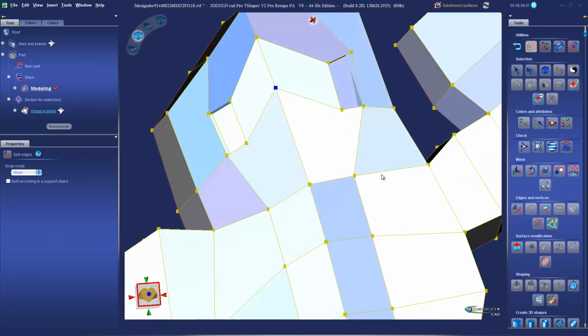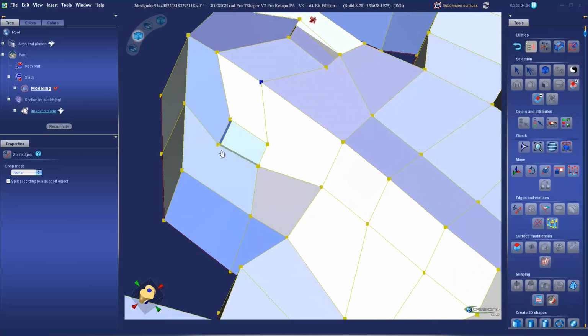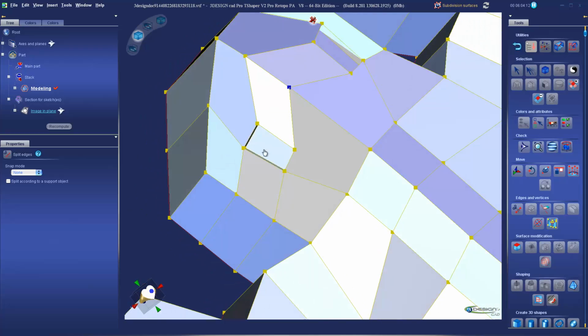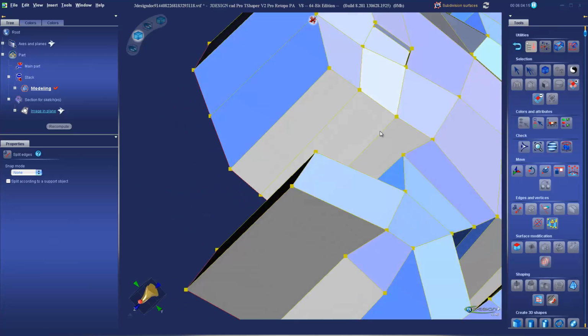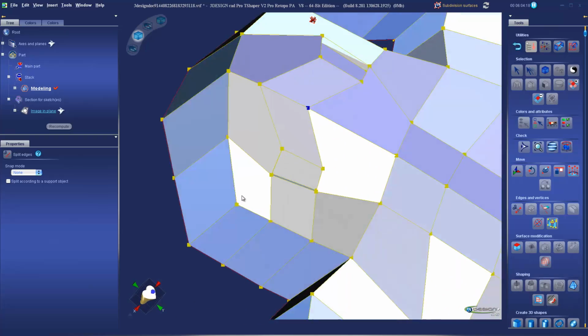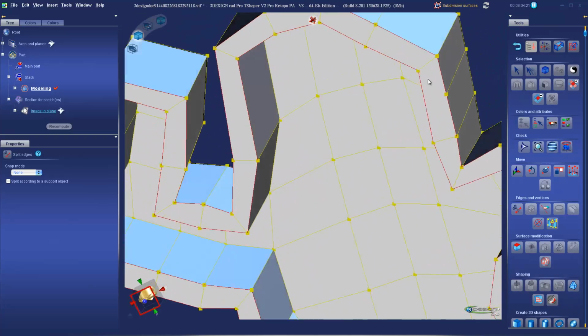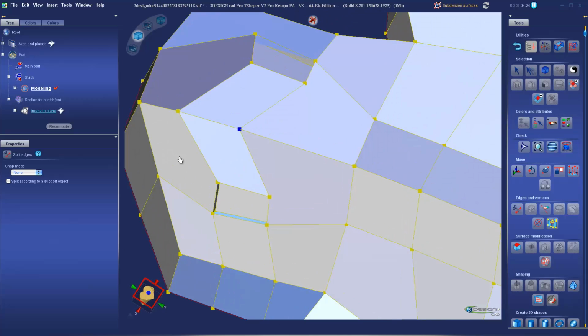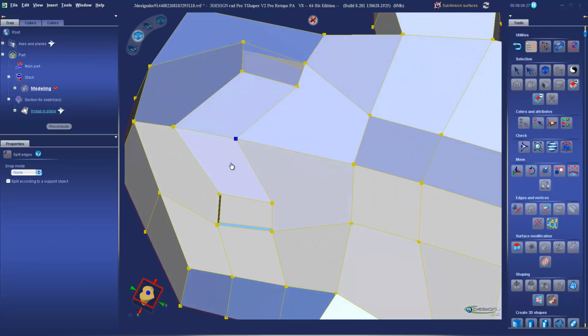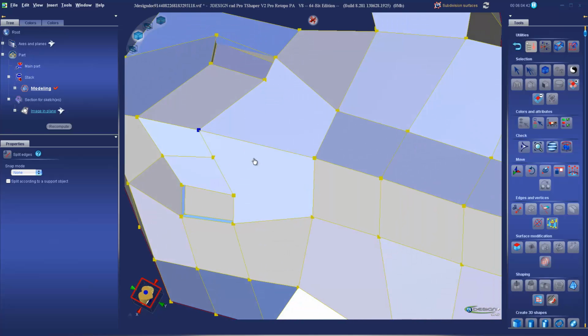So let's go into our split tool and take a look at how we can divide this up a little bit. So if I start from this corner, and then we'll just cut all the way down the sides. That's quads there. So that cleans up that side. Okay, and I want to do the same thing for any of these other polygons here. I'm thinking if I split this into two quads and then right down to that corner, and now I've got quads there, quads here, and then we just need to do the same thing here with this n-gon.